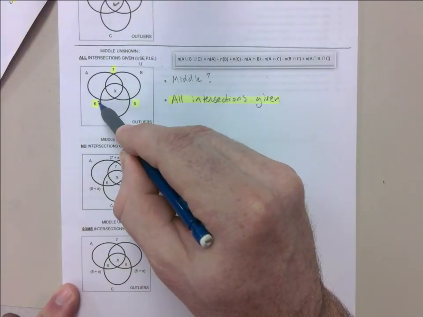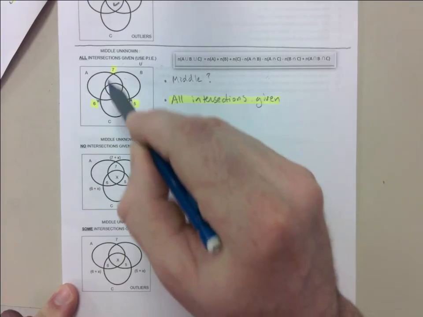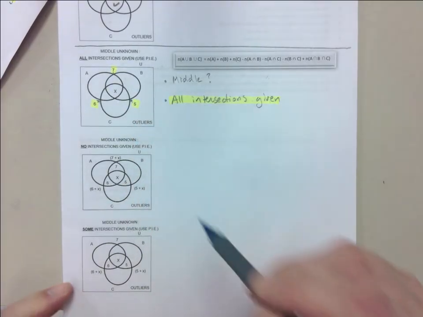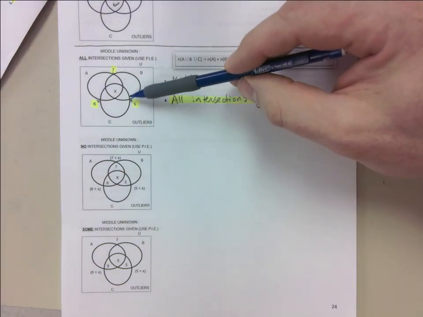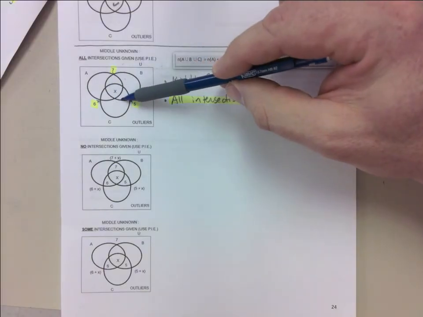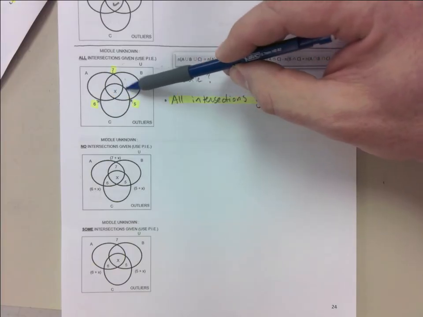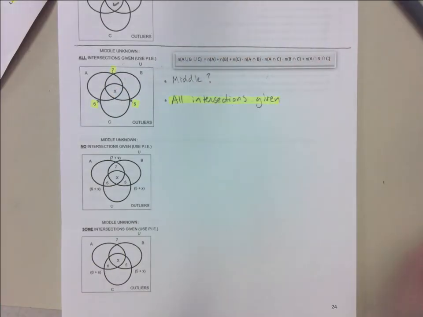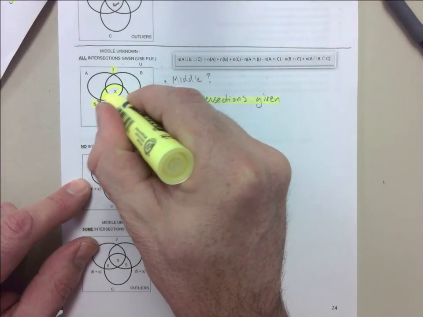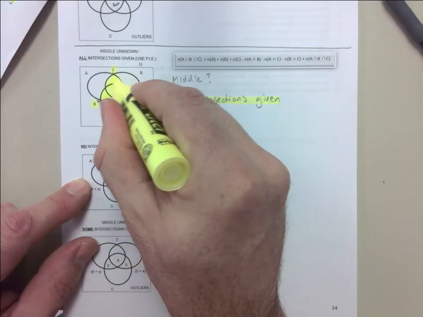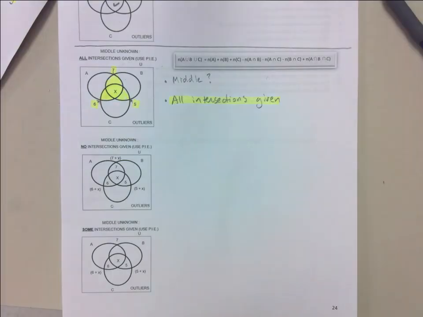I need you to put like a little arrow in there because you're going to think those are outliers, correct? Those are not outliers in this case. Those numbers represent what's in the intersection. Got it, guys? It's whatever's in the intersection. So maybe we'll do this. You have all 3 intersections.